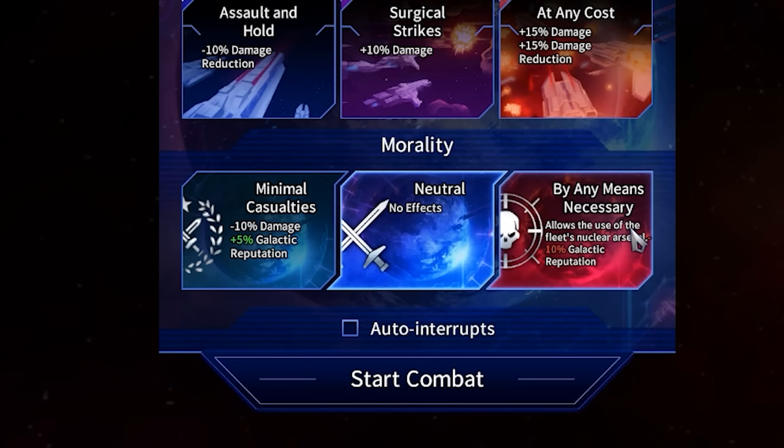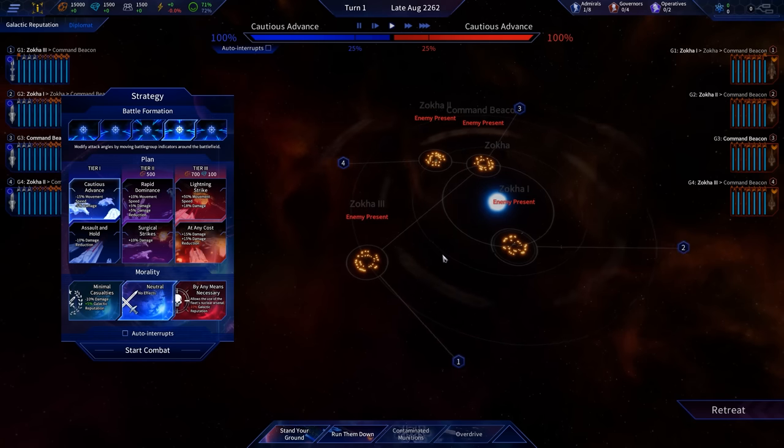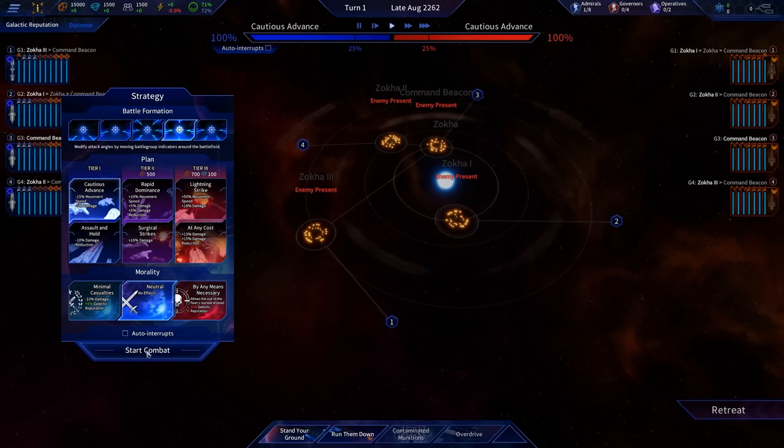And the more ruthless we are, the worse of a reputation we will start to get, and the galaxy might start uniting against us. So alternatively, you can try to minimize the casualties, the result being you'll do less damage, but the galaxy as a whole will look a bit more favorable upon you. So you kind of have to choose. How badly do you need to win this fight, and are you willing to accept the consequences? That said, though, I think our tactics are solid. Let's go ahead and start the combat.